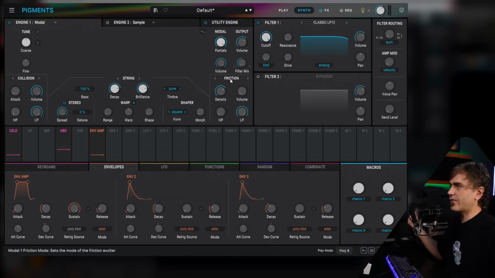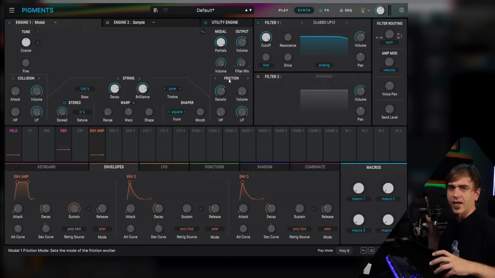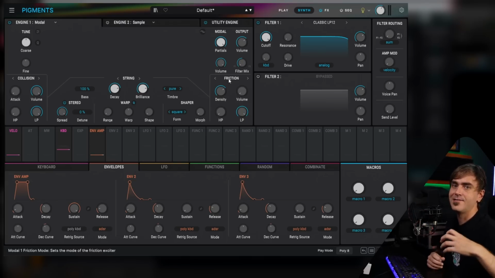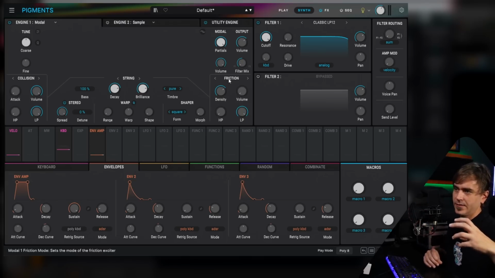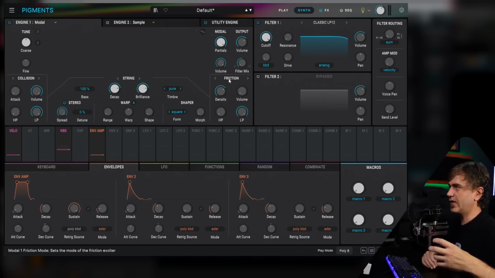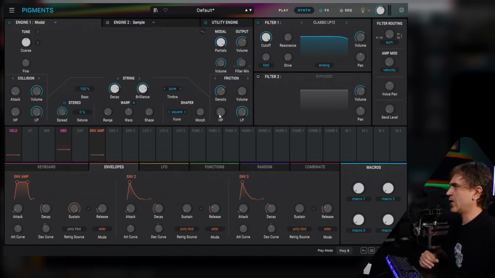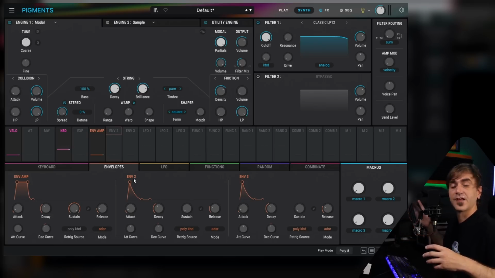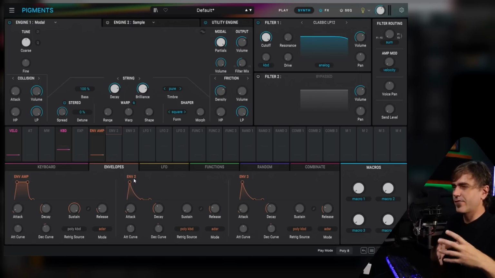Then you've got this friction system. So basically you've got a transient, which just sends the initial signal through the filters. And then the friction is like another noise signal that you can send through the system to excite it in different ways. So this is really cool to assign to envelopes to give it a different texture. For example, with the transient, you can have a particular sound. With the sustain or the body of the sound, you can have a different kind of tone.